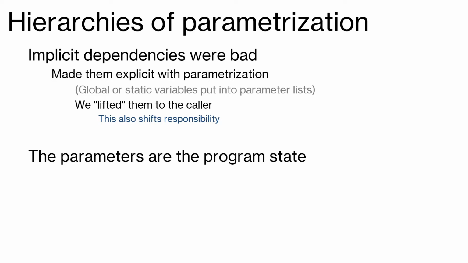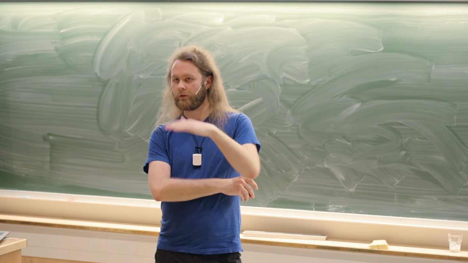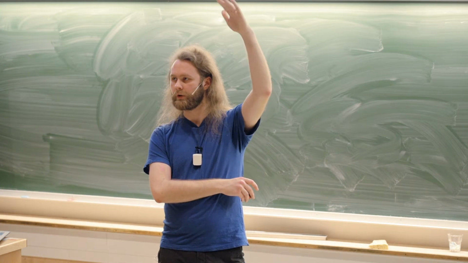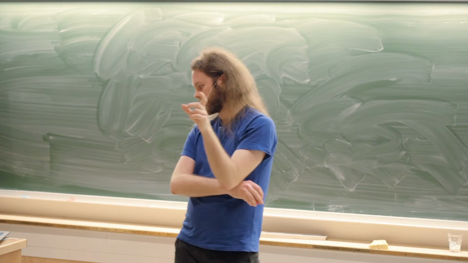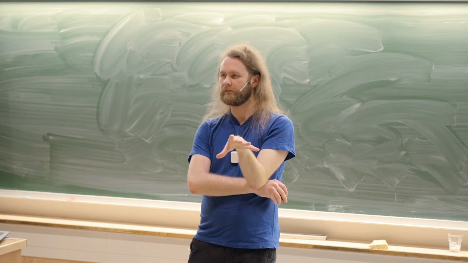Yes, and of course, the parameters that we lifted out were the program state. We went from global variable program state to the state now living in the parameters. And interestingly, by lifting the state into the parameters of the function, since it's no longer internal to the objects, it is now the responsibility of the one who calls the function to maintain that piece of state. So we're lifting the state up into the call hierarchy all the way until you reach main. That's the top of the hierarchy. All our program state is in main, just the top level function.